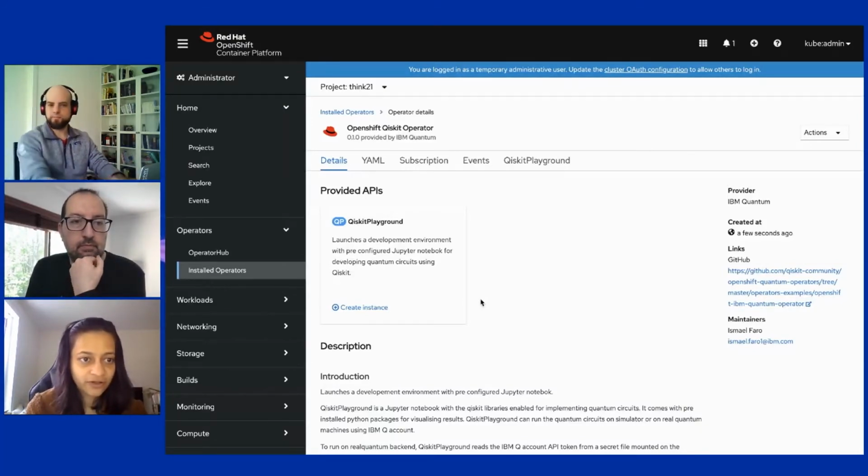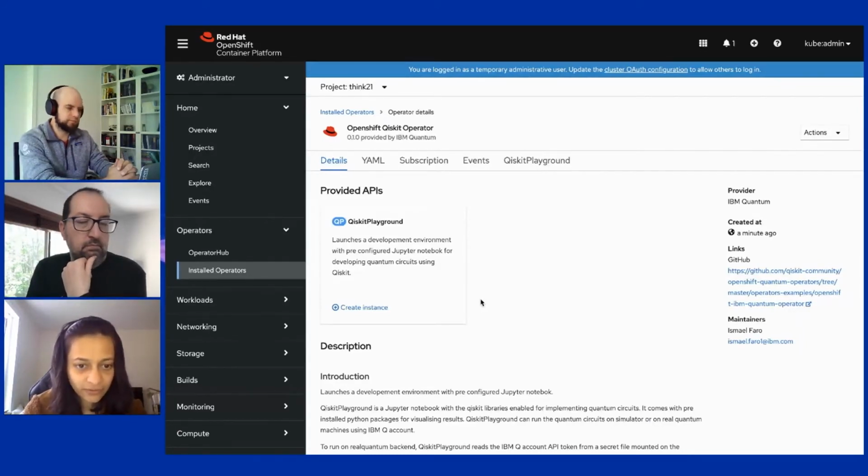There's a concept of reconciliation, where at a particular cadence the operator reconciles all the resources required for the CR, the custom resource, here Qiskit playground. If any of the resources required by the CR is missing, the operator will throw an error. You can think of an operator as a human who is monitoring this playground and will raise an alarm if anything goes wrong.